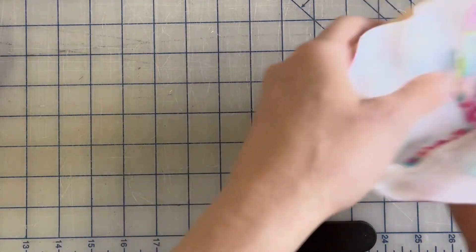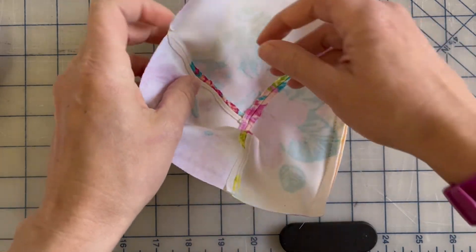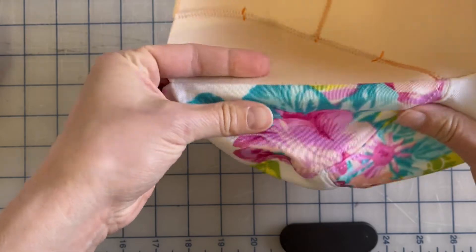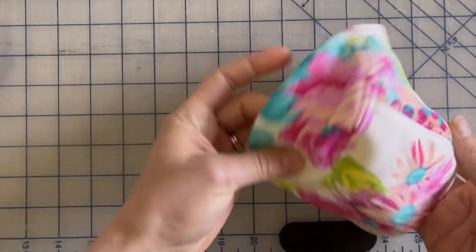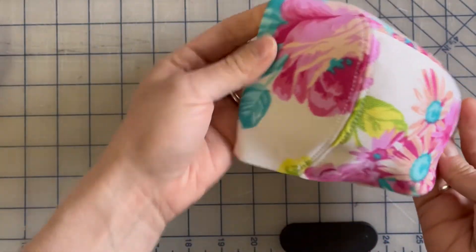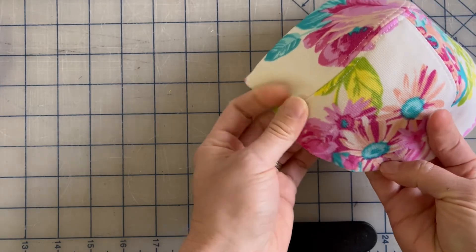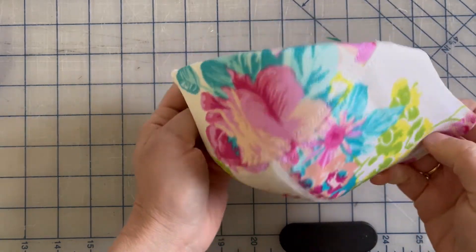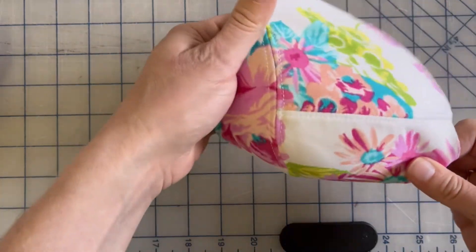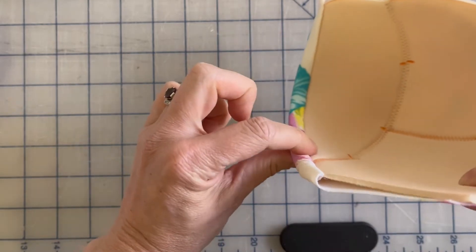And you're going to sew a quarter inch seam along here, just a regular straight stitch. Now I've already done that on the other cup and you can see it here. Before you do the next step, just test it to make sure that it's going to work. So bring the cover around into the front, and if you gently stretch the cover it should be able to go around all the edges of the foam cup. So it looks okay. You can see I would have to pin and smooth and make sure everything looks okay. We're just testing it right now.